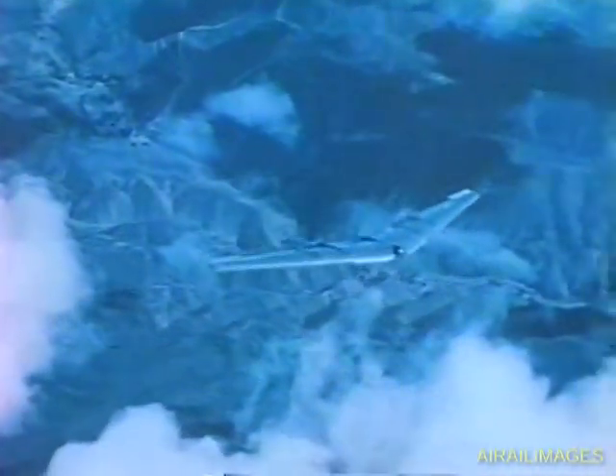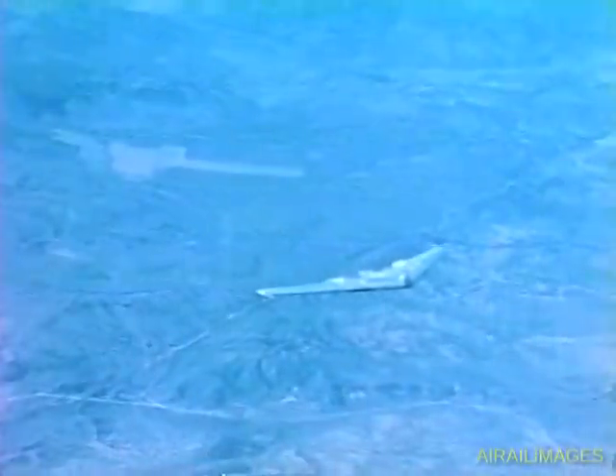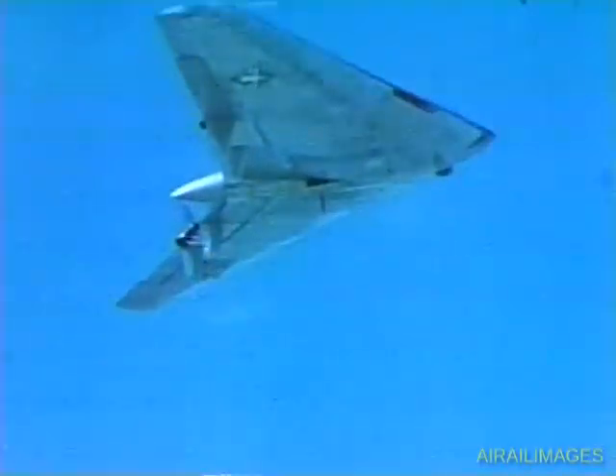This is the Flying Wing, the product of years of engineering research by Northrop Aircraft and the United States Air Force. Today, it is the latest answer to aviation's demand for more speed, more range, and greater efficiency of operations. The Flying Wing can carry a larger load faster, farther, and with greater economy than conventional airplanes of similar size and power. Since the Wright Brothers' airplane first flew at Kitty Hawk in 1903, Americans of this century have seen great advances in air transportation. Few men indeed can see the Flying Wing in operation without saying, the plane of tomorrow is flying today.